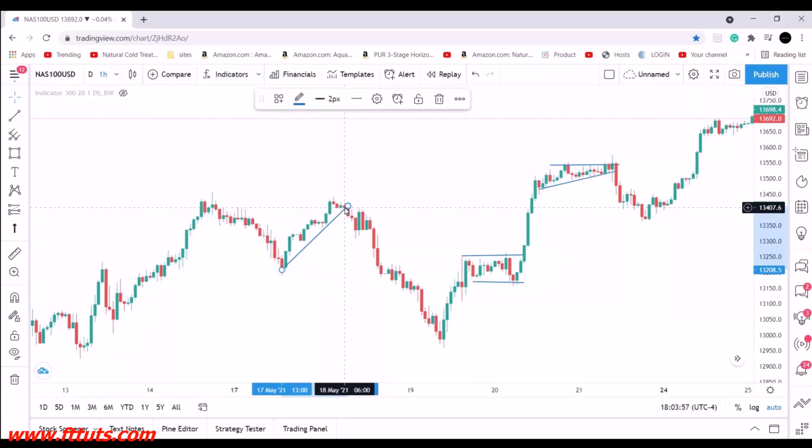So we had this nice breakout, okay, and we pulled back. So with this, guys, we are waiting for the market to break out. So we don't really want to take the breakout. Okay, that's the key to this. We don't really want to take the breakout, even though you could.